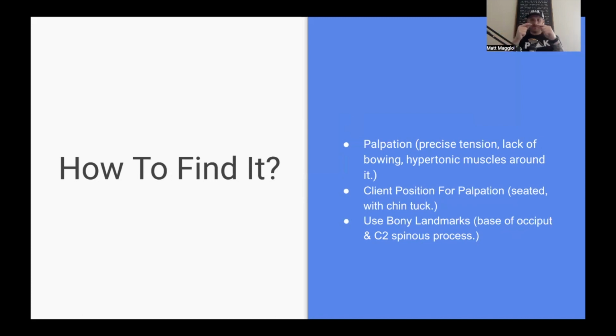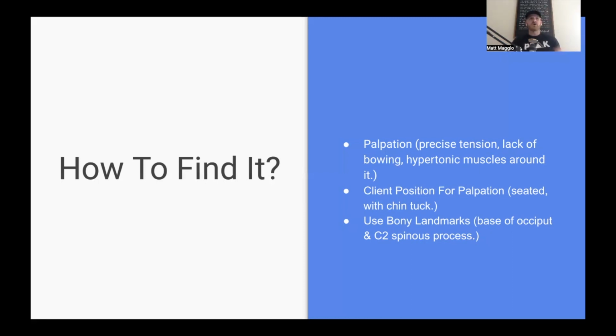You should be able to get on both sides of the nerve and kind of bow it from side to side. When you can't, that lets me know that there is possibly an entrapment there. Another thing is all the muscles around that area are going to be extra tight and hypertonic. And a lot of people are like, oh, there's trigger points. No, it's not trigger points. It's protective tension by the muscle to take the pressure off of that nerve, because it doesn't want the nerve to get affected anymore.